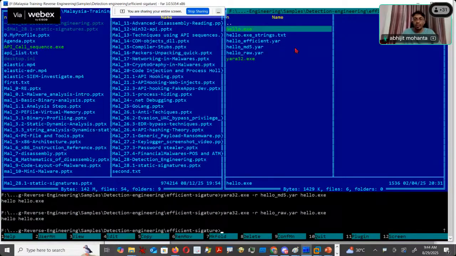So this also detected. But what difference did it make? Even if you add some extra bytes later, or maybe the rest of the pattern changes and this part is constant, you can still detect the file. So your signature is more generic, it has more coverage. Basically MD5 detection has very little coverage. It can detect very few samples, or you can say unless the hash is exact, you cannot detect it.